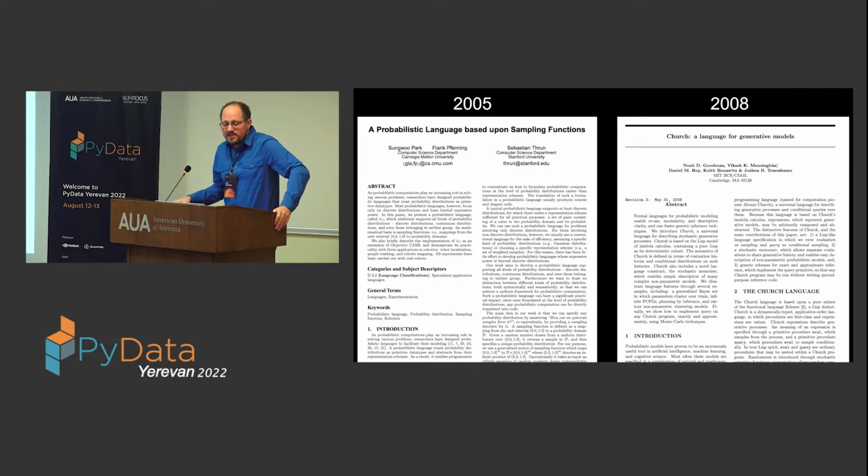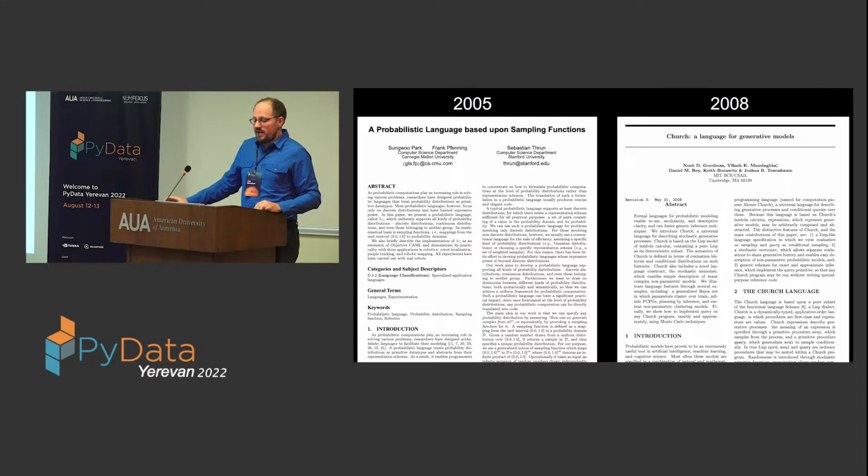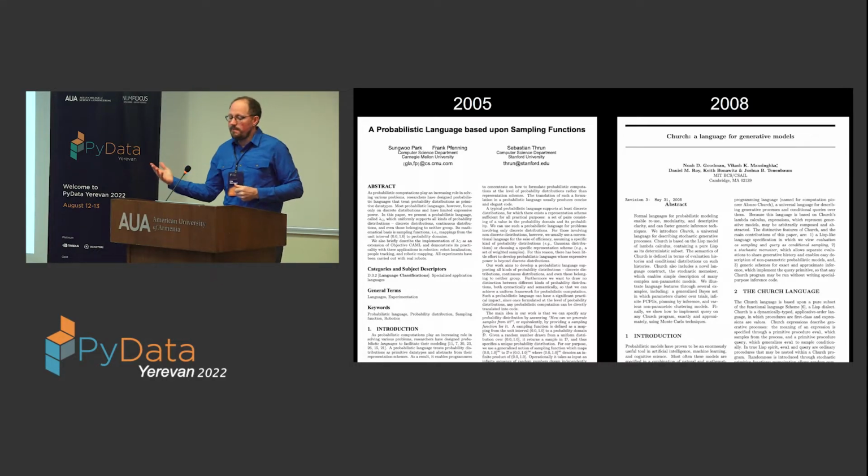And then when I was in grad school, a lot of other people were thinking the same thing. They were thinking, why don't we combine probabilistic modeling with programming languages? So in 2005, this really exciting paper came out from two groups. Frank Pfenning, who is a programming language researcher at Carnegie Mellon. I was actually teaching a class of his. And Sebastian Thrun, who's a roboticist, right? The programming languages and robotics and machine learning and data science fusing into this single paper.